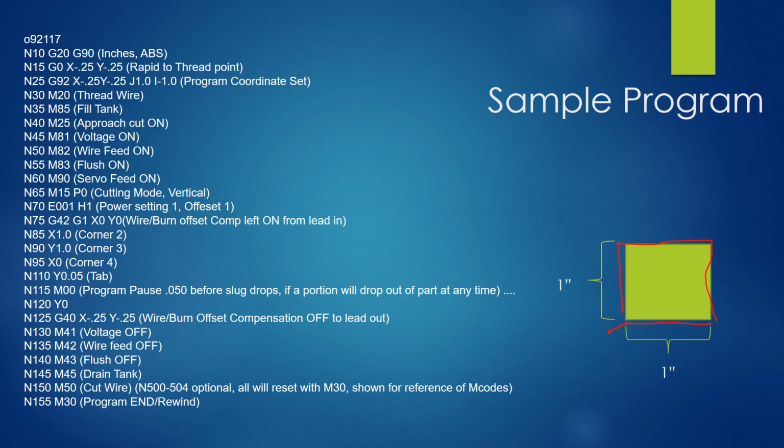And this tab is important because the part falls in without the operator there. If it's big enough, it can damage the equipment. It could drop onto the lower head of the machine. It can also lead to broken wire. So we typically like to call the operator over there. It's going to beep and just pause.